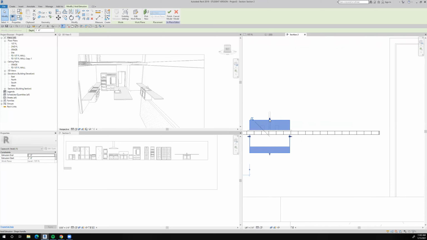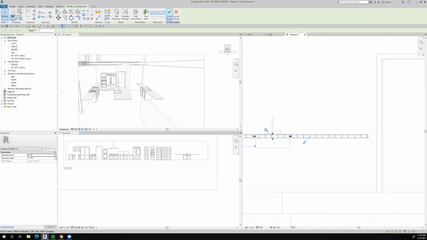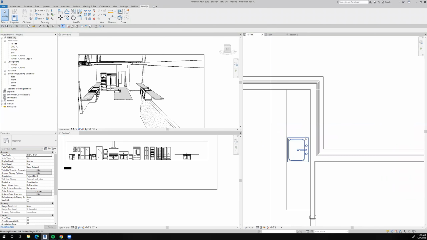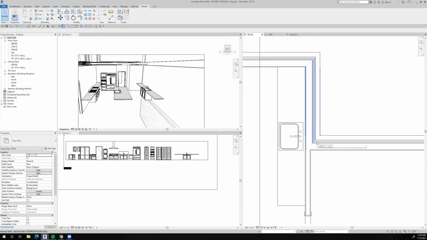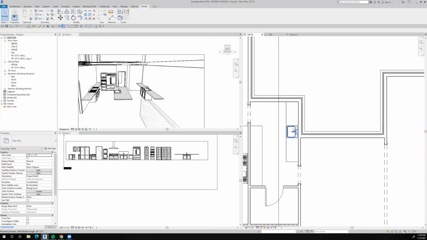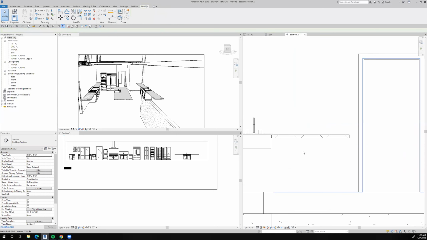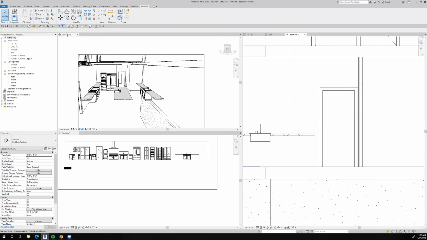But I could also, as long as it's, now it's 3 feet, and now it's 2'10". So that's exactly the opening of the countertop. I can cut it that way. Say okay, let's go back to the floor plan, and you can see now again, the countertop is cut through the sink, but maybe the sink is not quite at the right height. Is that possible? Let's quickly go back to that section just to see. No, the sink's at the good spot. Okay.